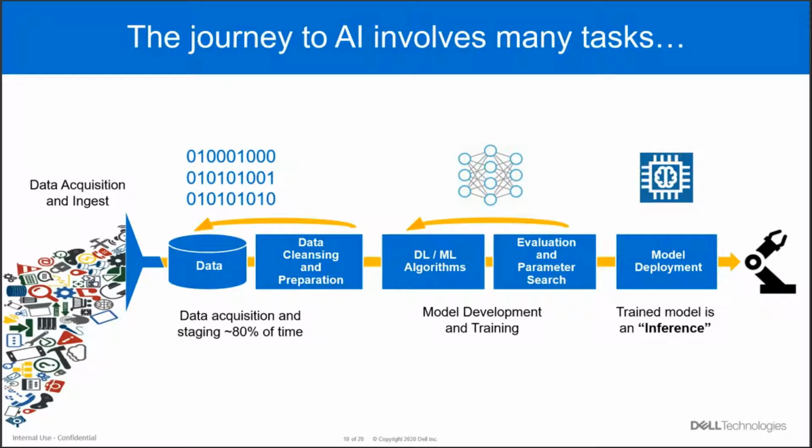So let's now talk about this. If you are a data scientist or developer or somebody standing up these applications, let's talk about the steps going from development to deployment to inference. The first thing you've got to do, and there's no getting around this, that's why data is still in the name of their title, is spend time on data acquisition, data cleansing, preparation, all that stuff. Data scientists freely admit even today that this is where they spend 80% of their time.